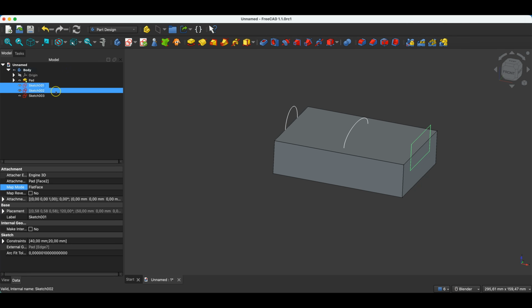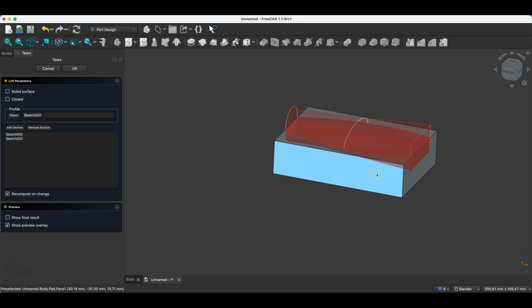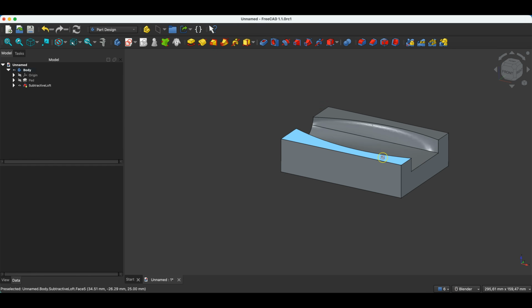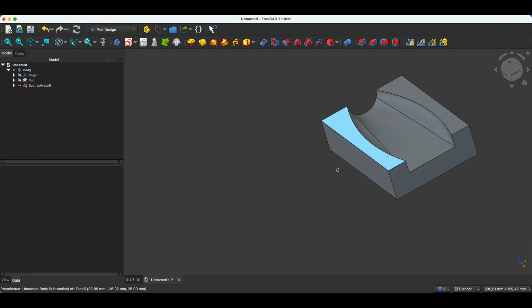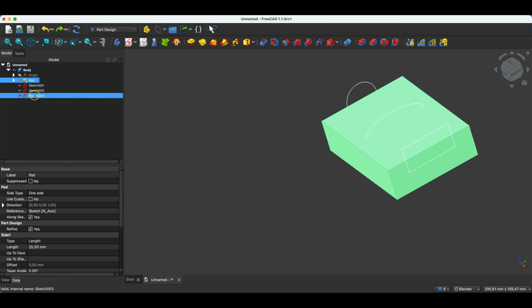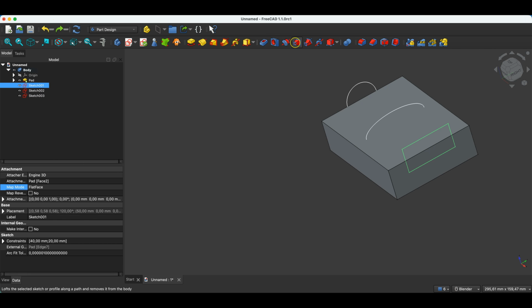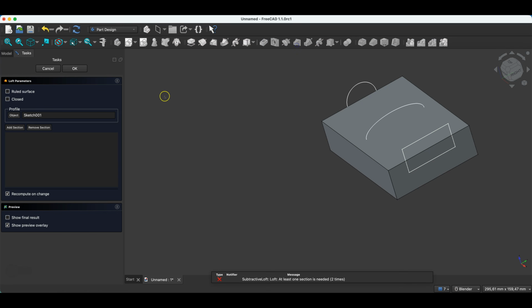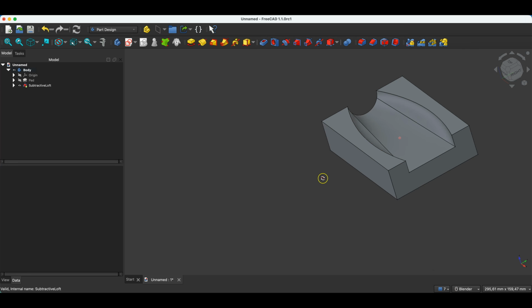And if I select these sketches in the operation tree and select the subtractive loft operation, based on this, material will be removed from the solid. I click OK, and we have something like this. Of course, we can also approach this such that we first select the initial profile, select the operation, and select subsequent sections. But we can also do it as I showed you a moment ago, meaning first we select all intermediate profiles and then we select the operation.